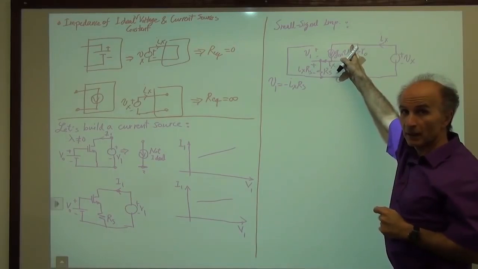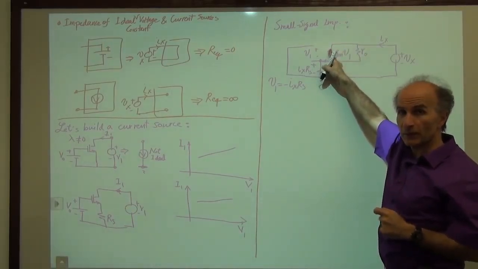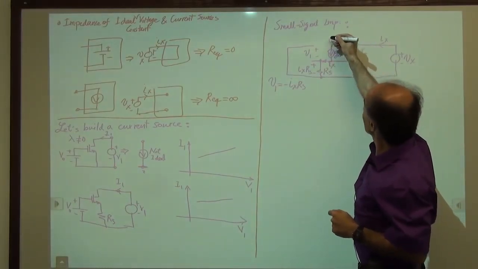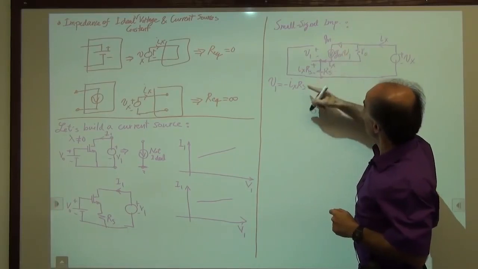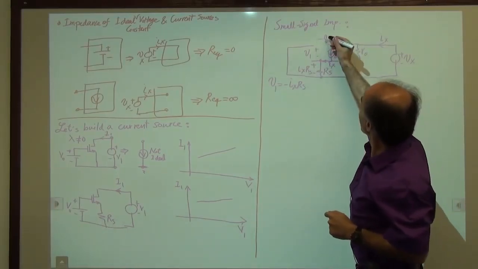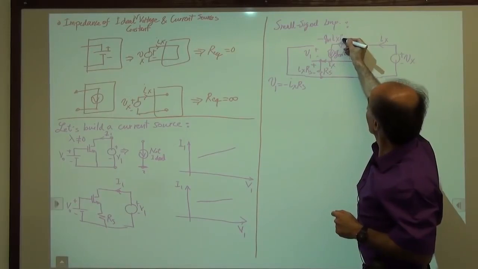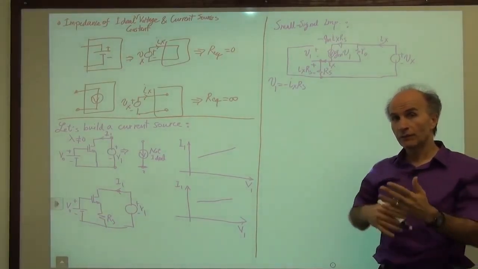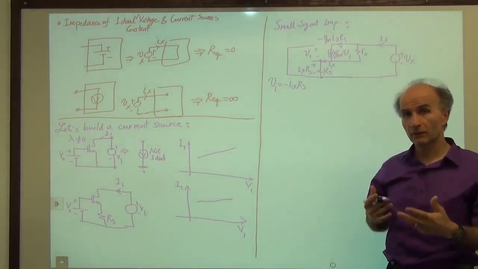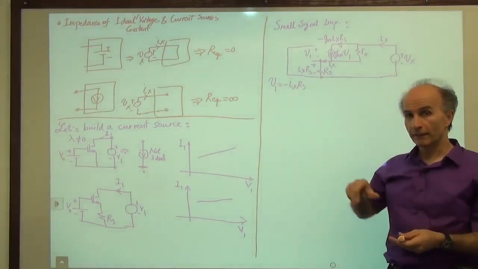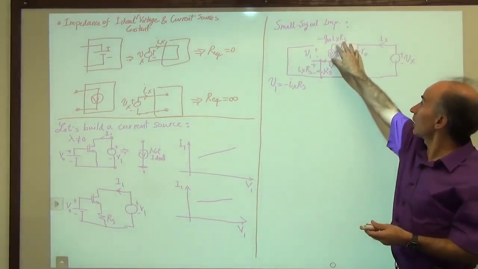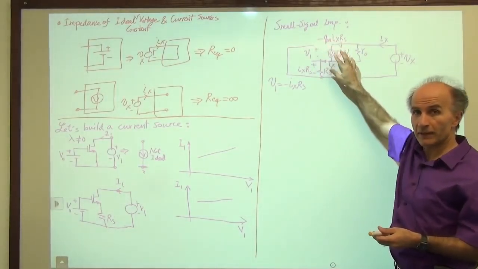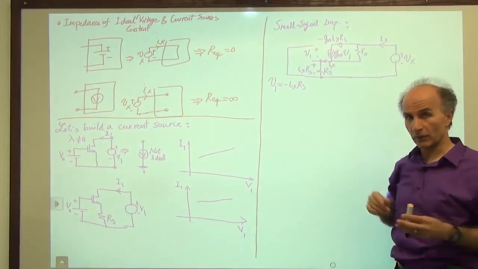Now let's write a KCL here. Ix comes in. We lose some of it. How much do we lose? We lose gm times V1. So the current lost here is equal to gm times V1, so minus Ix times RS. As you can see, I resist the temptation to define new parameters, new currents, and new voltages. I try to find everything that I can and just mark it on the circuit itself so that all the information is in front of me and I can utilize the different pieces to write the final equation.